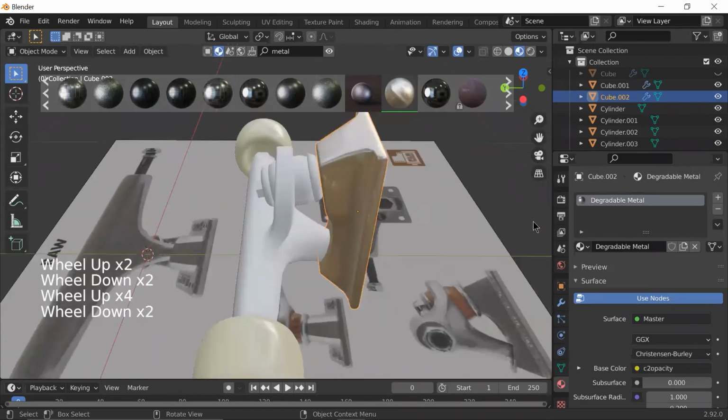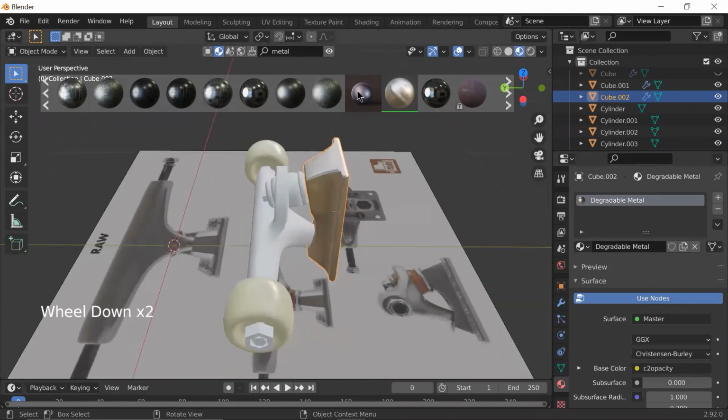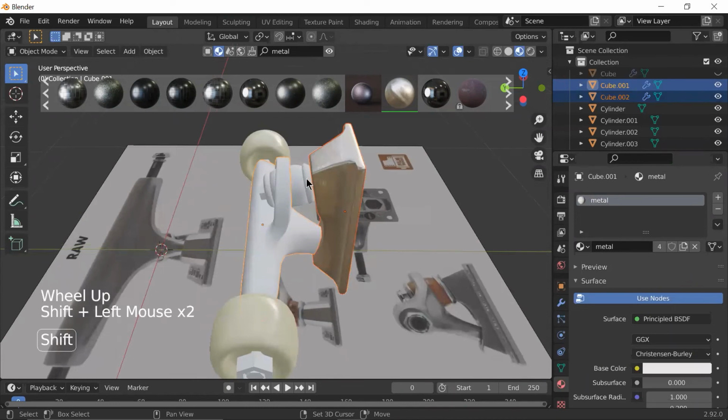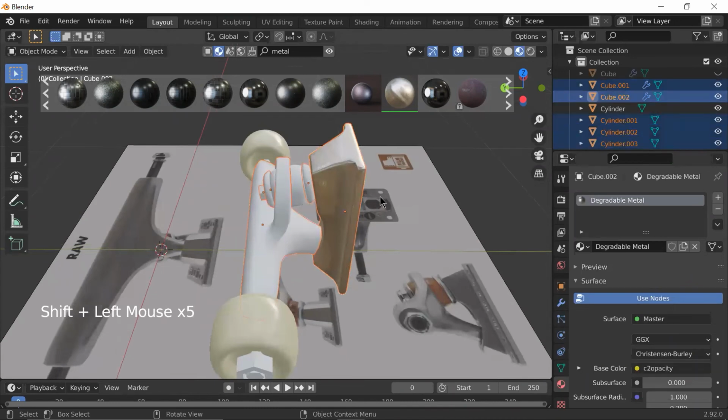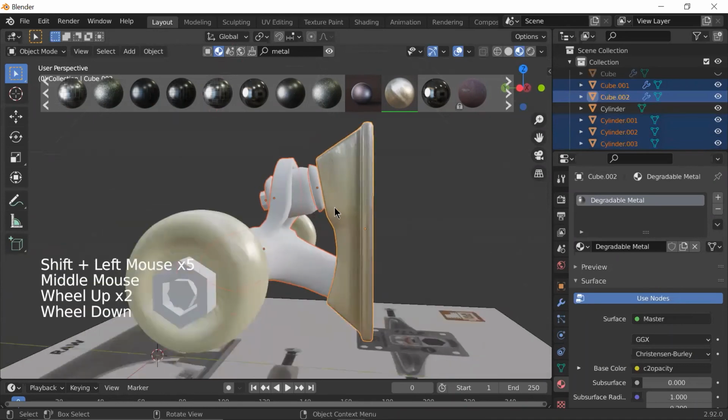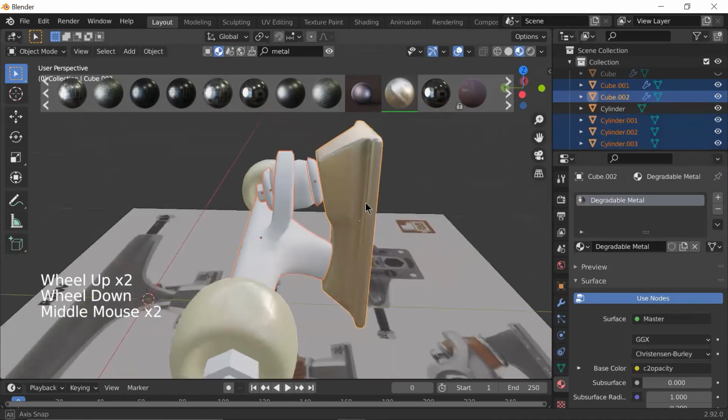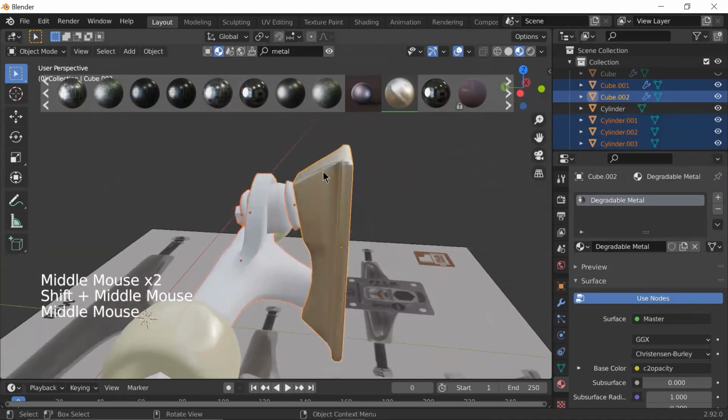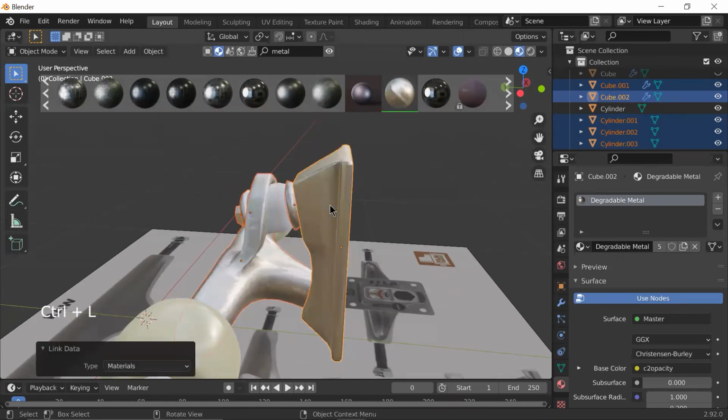All right. So with the object that you have the material already selected, you can just select all the other bits that you wanted, and then you select the parent last. So you select the children first and the parent last. We want to give this material to these objects, so we select everything and then select this one last. You do Control L, and then you can choose materials.